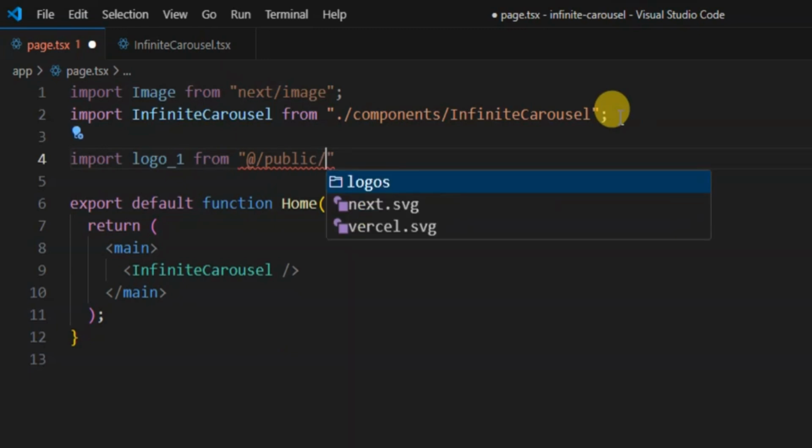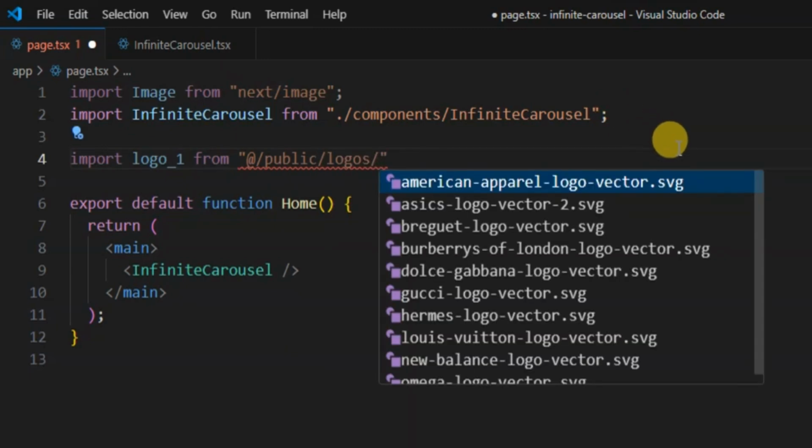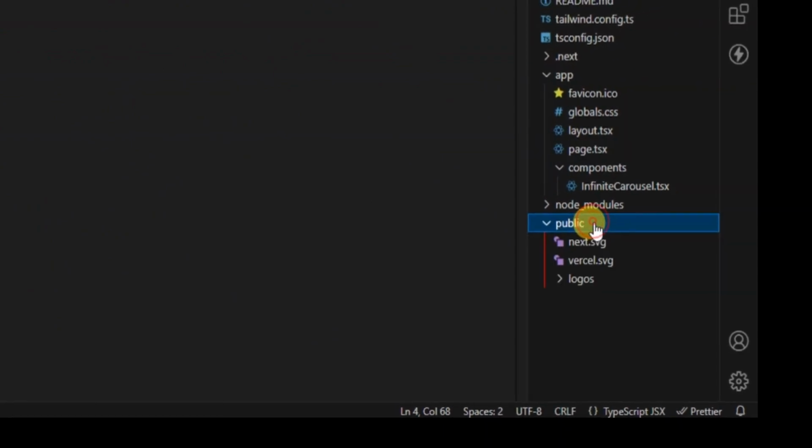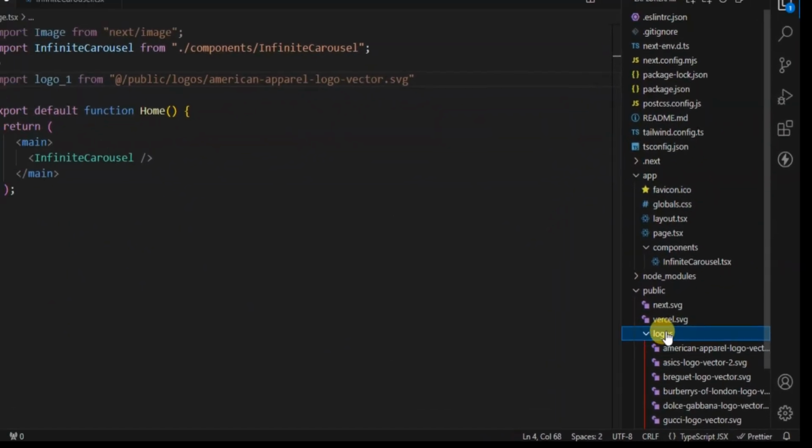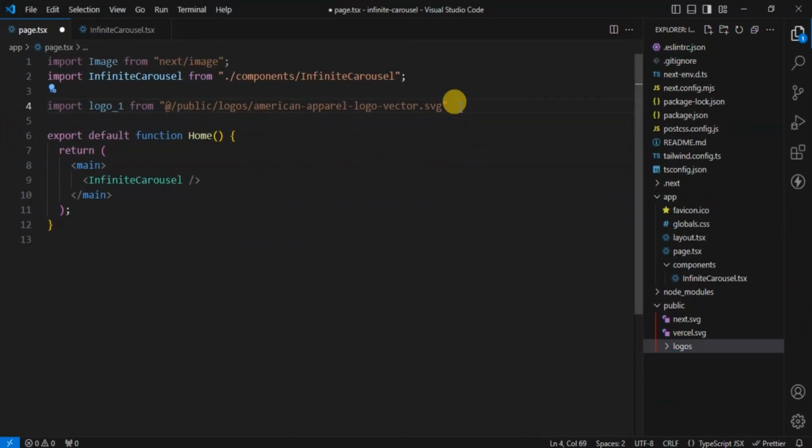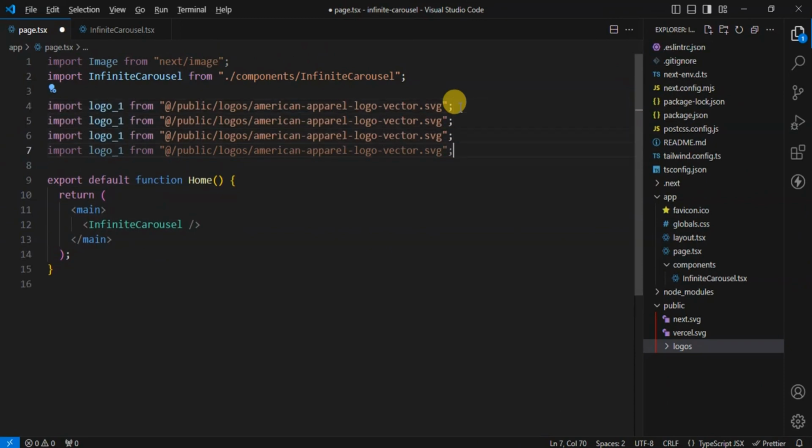I already downloaded all the images and put them in the public folder and in the logos directory. Let's import all the other logos.